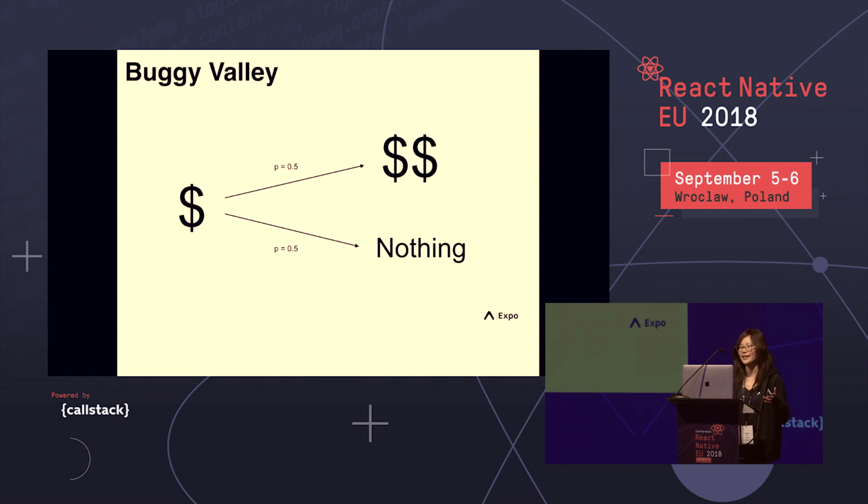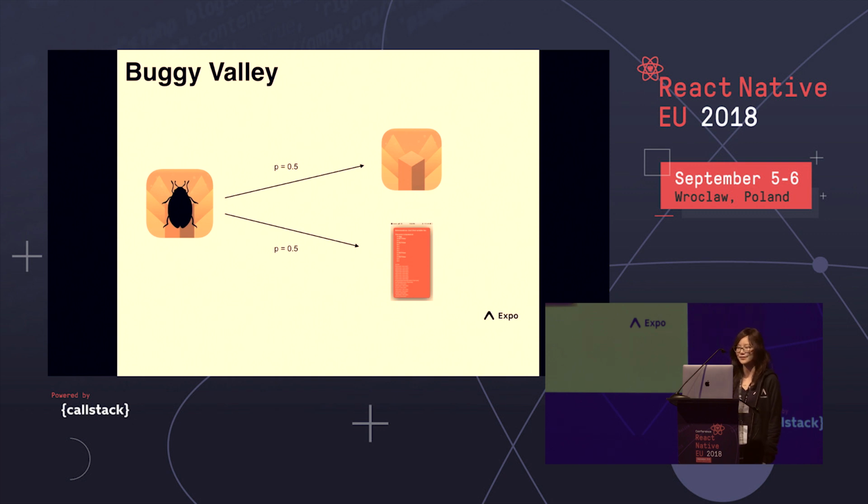So you might be wondering, how exactly does Buggy Valley work? So I was thinking, well, it worked like a game Double or Nothing. For those of you who are not familiar with the game Double or Nothing, the player starts off with a pot of money, and with each iteration, there's a 50% chance that they'll double their money, and there's also a 50% chance that they'll get nothing, and you lose your money. So how Buggy Valley works is that the user downloads the app, and there's a 50% chance that they'll see Pillar Valley. There's also a 50% chance that they'll see my red screen of death app.